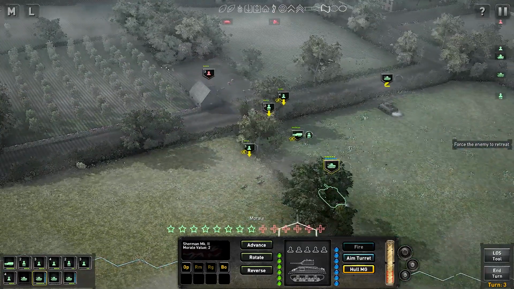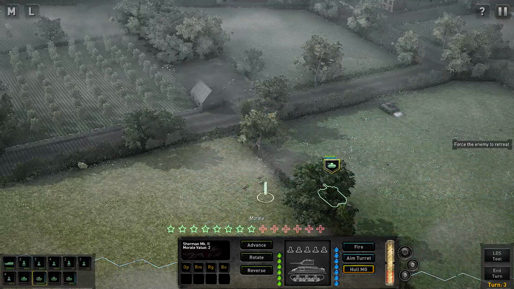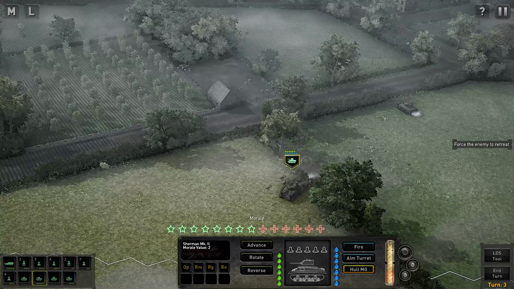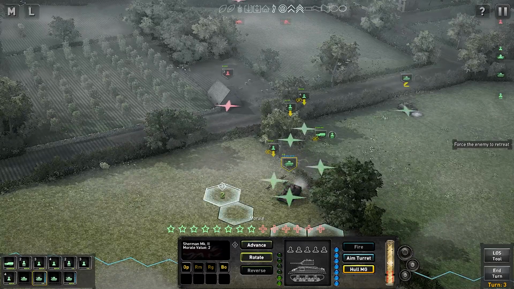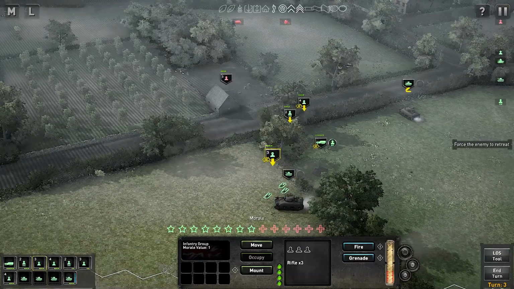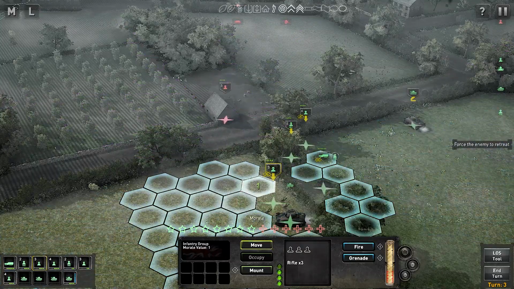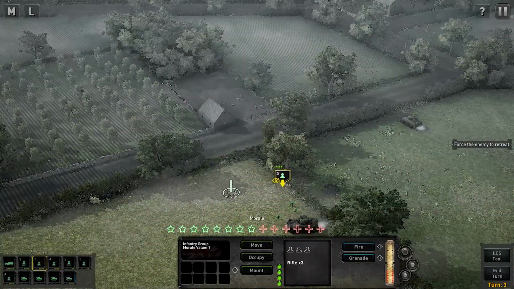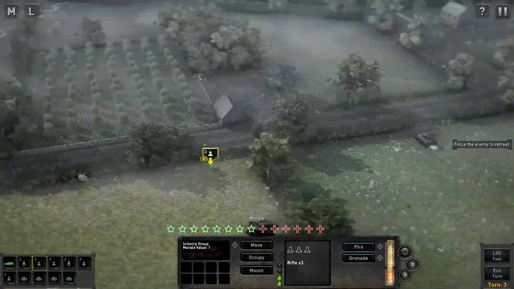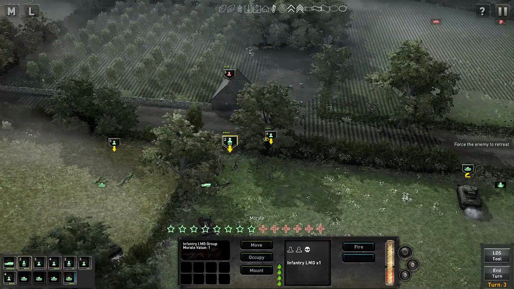Let's get that Sherman up here. And let's rotate him. And I guess we'll have this guy move over here and fire on that building. Not really good suppression there.